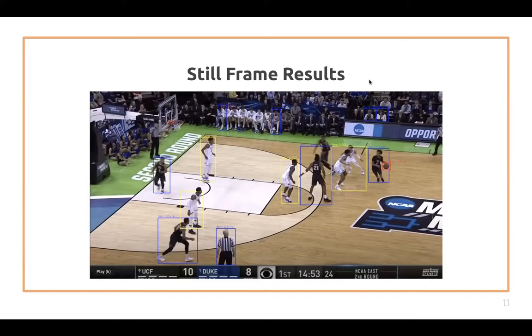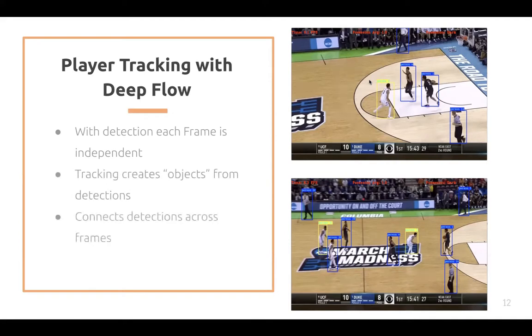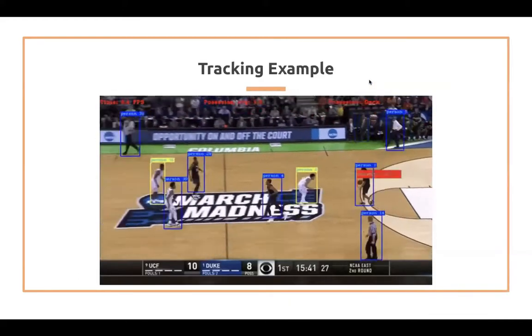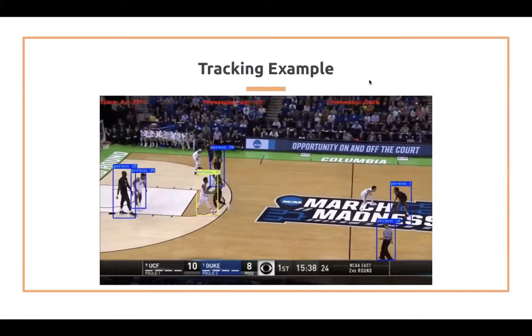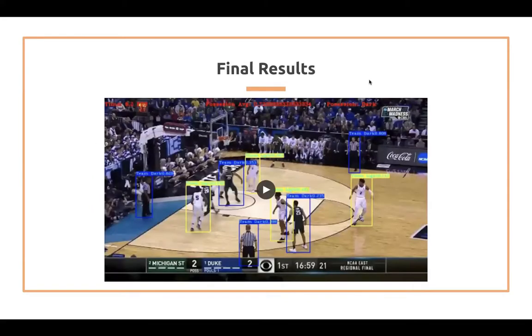So in order to account for this, I implemented player tracking. Up until now, we've been using object detection, where each frame is processed independently of the one before it or the one after it. Tracking, however, creates an object from these detections and connects it frame to frame over the whole video. This looks something like this. We're able to track this person as he dribbles the ball up the court and keep a specific ID on him, person number 1. What this allows us to do is create a running average of the pixel ratio within their bounding box to better separate out which team each player is on.